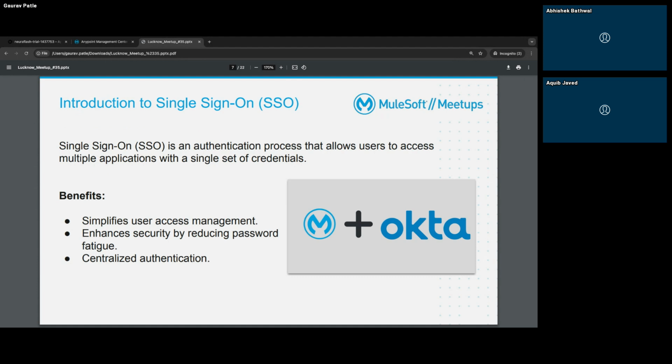And there is centralized authentication, so there won't be any unwanted access. For example, if your credentials get compromised, it can be taken care of at one single place. The admin can reset the password and all your applications' passwords will get reset.